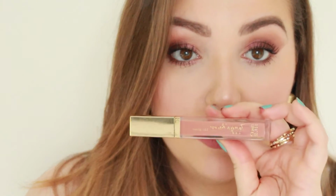So that's it for the lipsticks. And then the last step is to use lip gloss. So I have two lip glosses with me right now. The first one is the Tanya Burr lip gloss in the shade Lunch Date. I really love her lip glosses. They are very affordable, and I like the packaging. She changed the packaging and I really love it. If you don't know Tanya Burr, she's a very famous British YouTuber. I love her, she's really great.